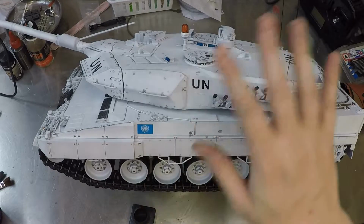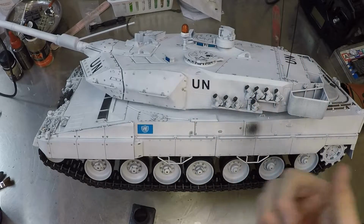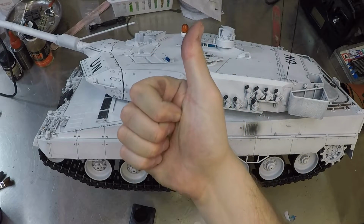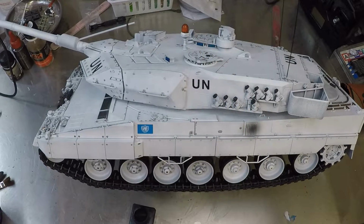You know, if you made a peace sign, who knows? So thumbs up, I think thumbs up. Is thumbs up still okay? Thumbs up to panel liner. All right, there we go.